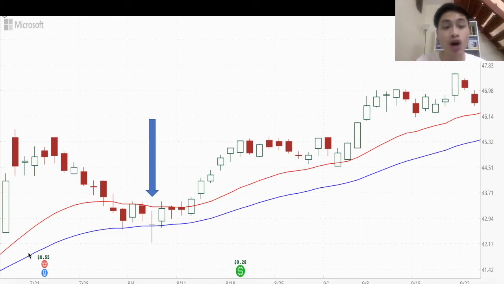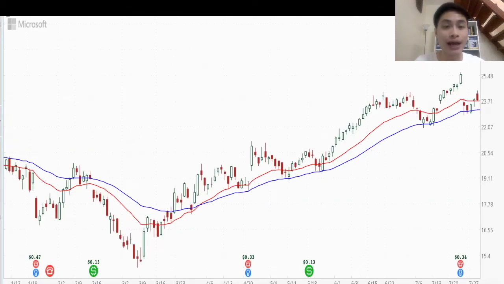So when prices are on an uptrend and prices make a minor retracement on this uptrend and a morning star pattern forms, can you see what happens after that? There's a greater probability that prices are likely to rise after the morning star pattern forms. So can you see after the morning star pattern is formed, prices start to rise, right? So that is one way we want to use the morning star pattern. Let's take a look at another chart.